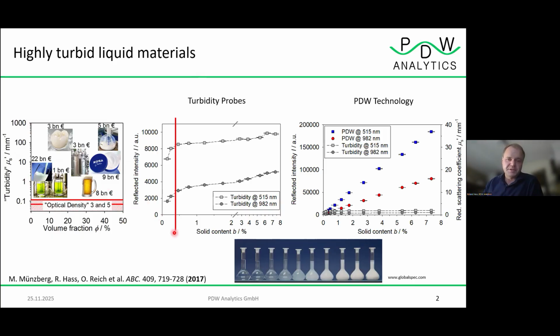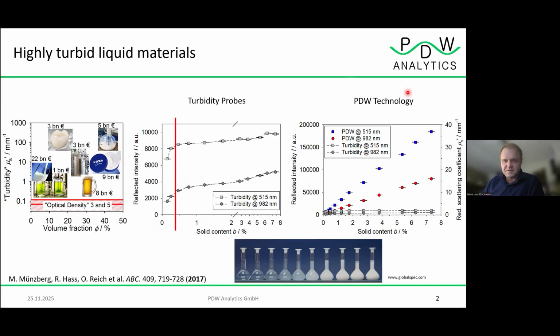When you measure concentration series of particle systems, you do a dilution series from higher concentrated states to zero. Turbidity probes may react in a way that towards higher concentrations, they simply saturate with respect to the signal which is deduced. And of course, it's a problem when it's a really flat response, because then you can't discriminate concentration changes. But also a nonlinear signal response may pose challenges because you need to do model development and so on and so forth.